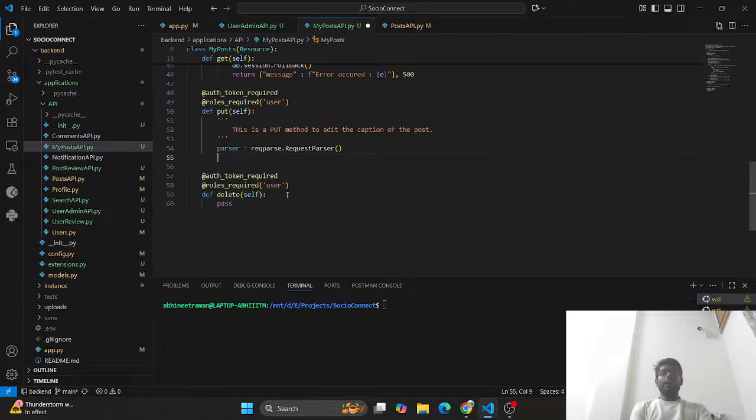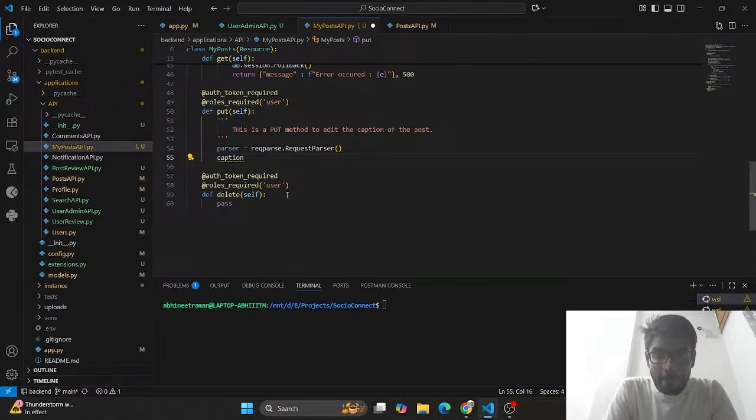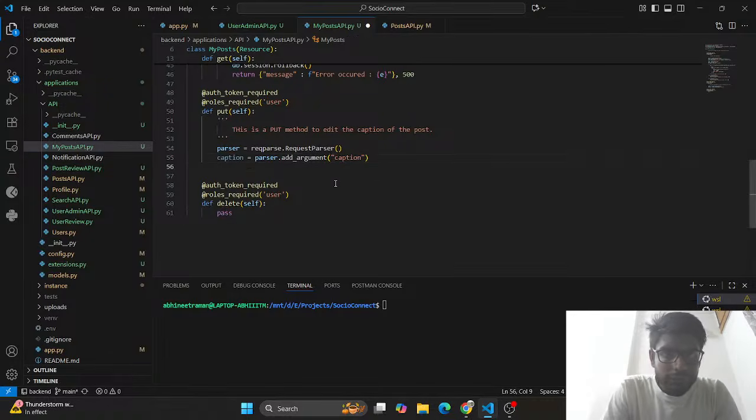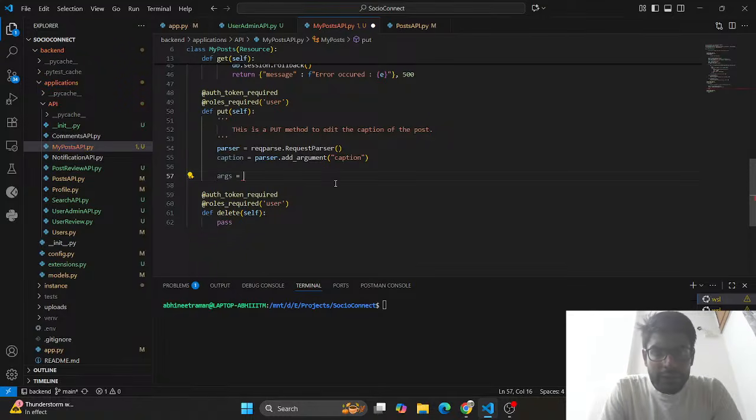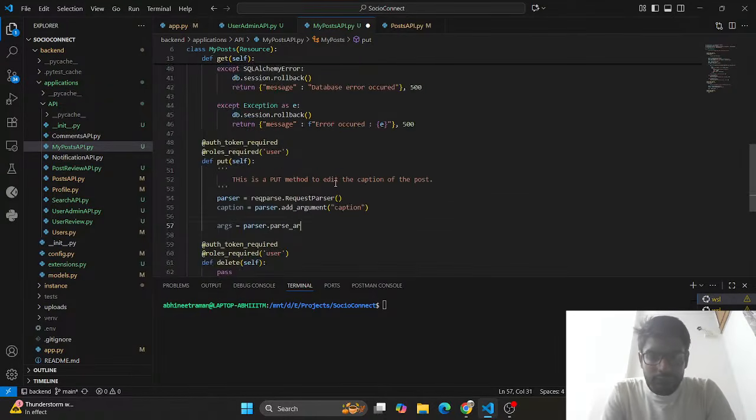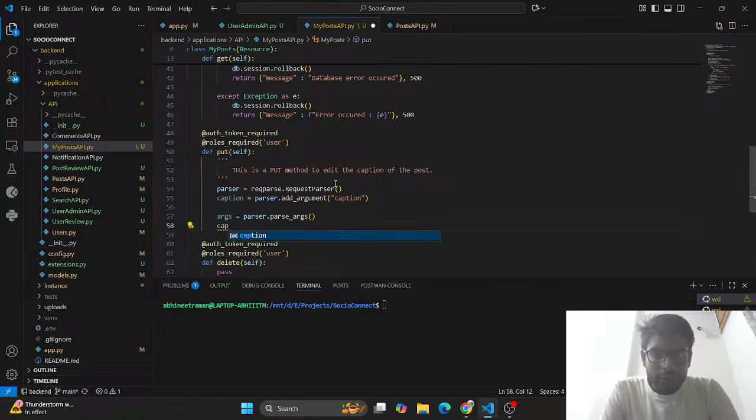Let's say the argument we require is caption. It is required. args equals to parser.parse_args, and then caption equals to args.get caption.